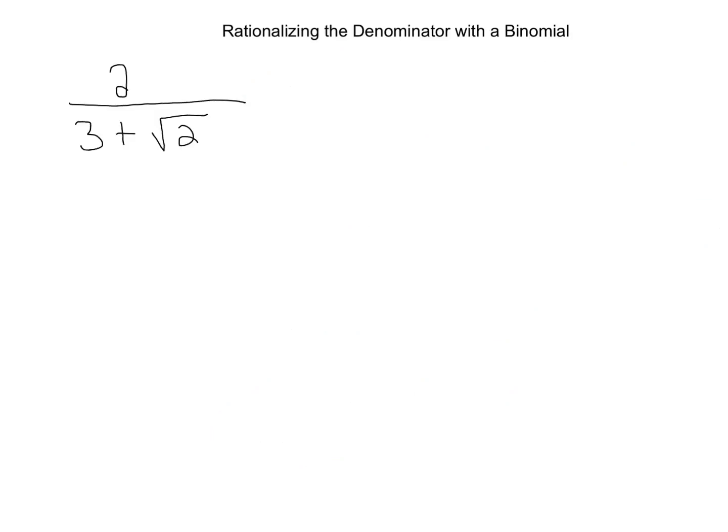Alright, now here's where it really gets fun, if you're not having fun already. Now notice, this has a plus sign. Unlike all the other pieces we have seen thus far, we have not had a plus. Remember, plus and minus symbols group pieces together as one whole piece. So you can't just multiply by radical 2 and make everything go away. Oh no. We have to multiply by its opposite, 3 minus radical 2.